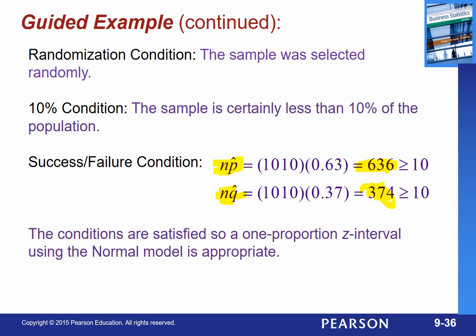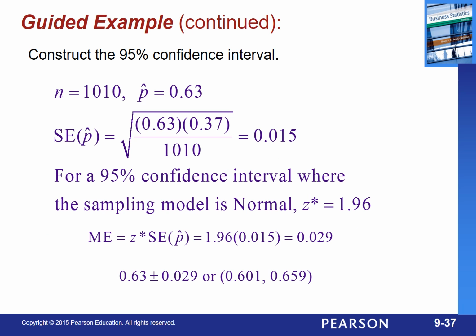We can create a confidence interval using Z. All right. So the first thing I'm going to do is create my standard error. We're going to need this to build our confidence interval. So we got to do the square root of success times failure divided by sample size. Take the root.